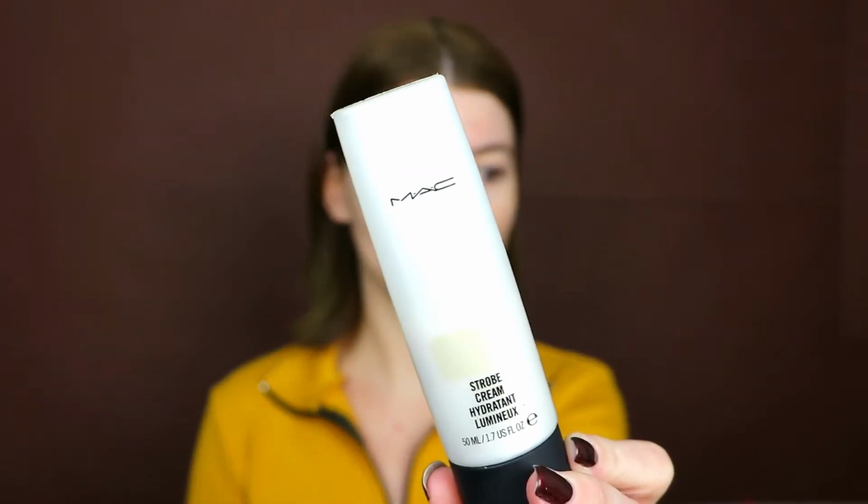So I'm going to start my makeup by applying a primer, and because I want my skin to look fresh and dewy and youthful, I will use the MAC Stroke Cream in Gold Light. It is super hydrating and I'm applying it on the whole face.